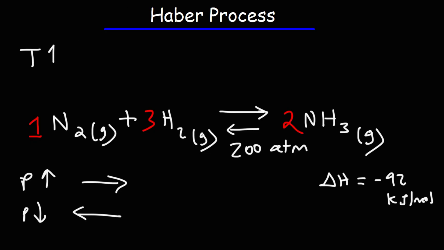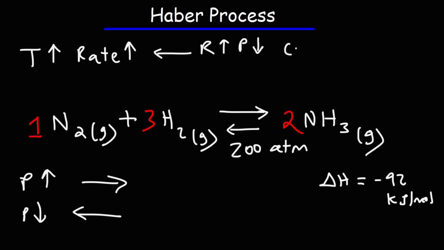To review: if we increase the temperature, we know that the rate of the reaction is going to increase, which is a good thing. However, because it's an exothermic reaction, the reaction will shift to the left — it will favor the formation of the reactants and not the products. That's a bad thing. Also, if you increase the temperature, the costs of doing so will increase. So you want to produce ammonia at a low price and not unnecessarily increase the cost. Raising the temperature too much will make this process less profitable.